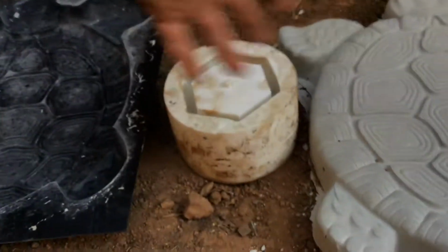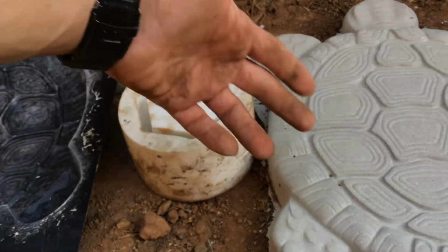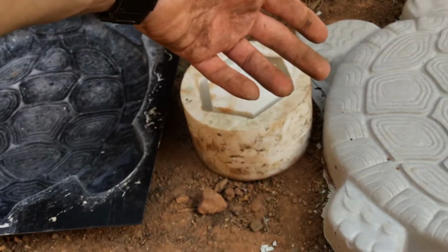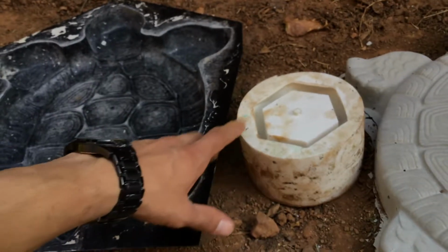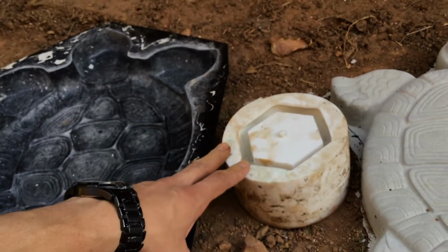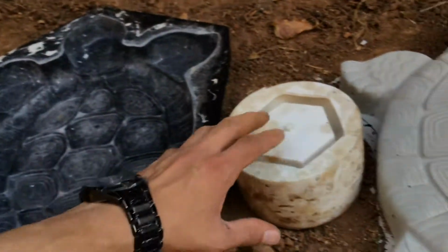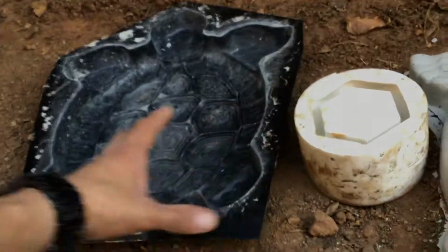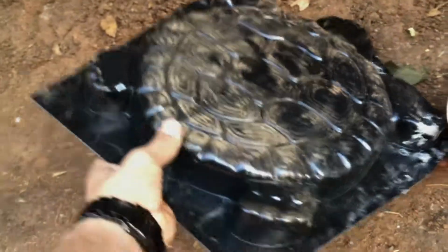So right now I can actually get this one, and once I demold the other one, I could easily get some more cement and create more. And basically they cure in 2 to 3 days. Yeah, it's a cool little project, I think. I think I spent like $100. Like I spent like $20 for each one, or $10, I forget. But I thought it was a good investment because it's something that you could always reuse over and over and over. And then if you're creative enough, you could even use this as a master mold and make your own.